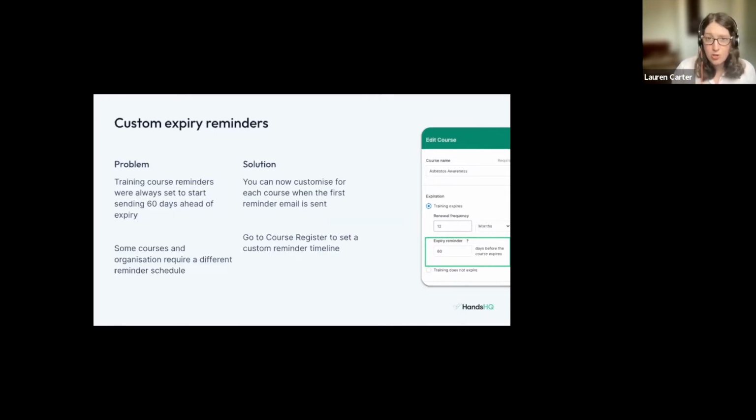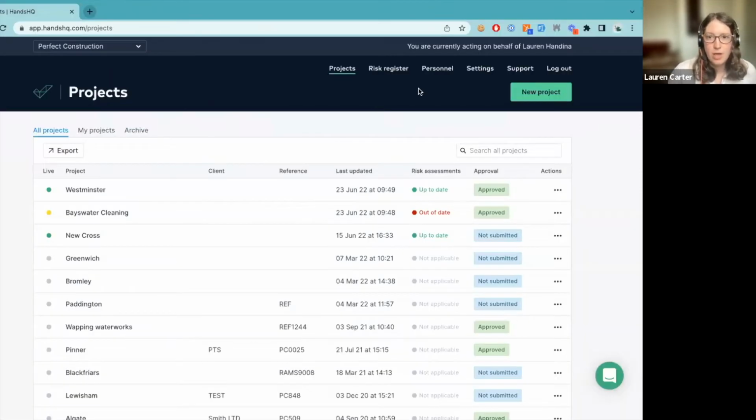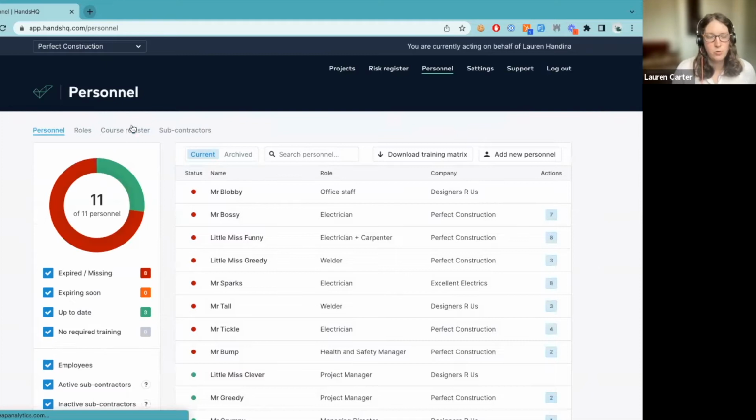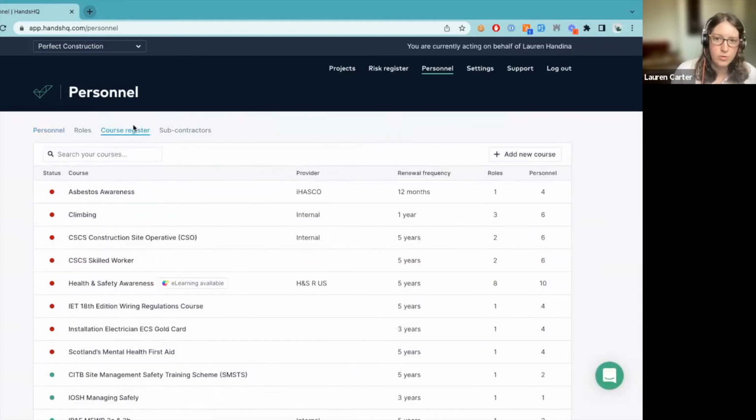I'm going to quickly show you this in app now, so just bear with me. I'm going to jump through into HandsHQ. If we go into the personnel section and navigate to our course register, this is where all of the courses that you've assigned to your business are stored.